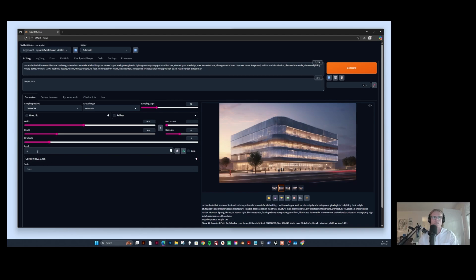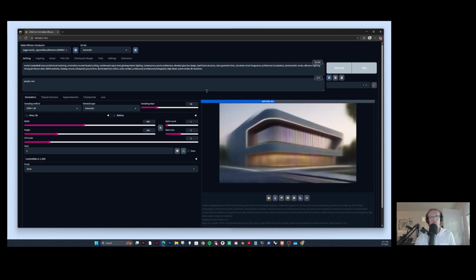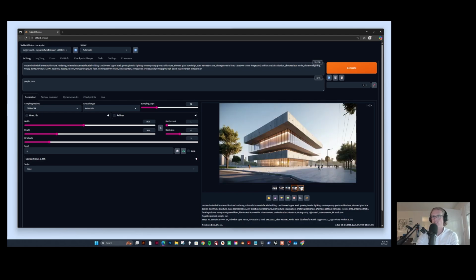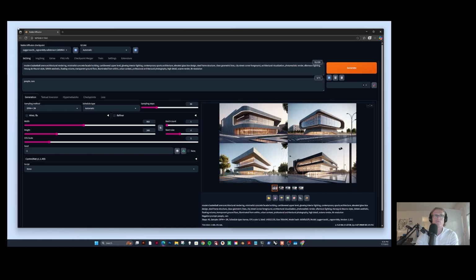CFG scale back to 5, random seed. Okay, that's bizarre. But yeah, there we have it. There's some interesting results. So that's about it for the text-to-image tutorial.